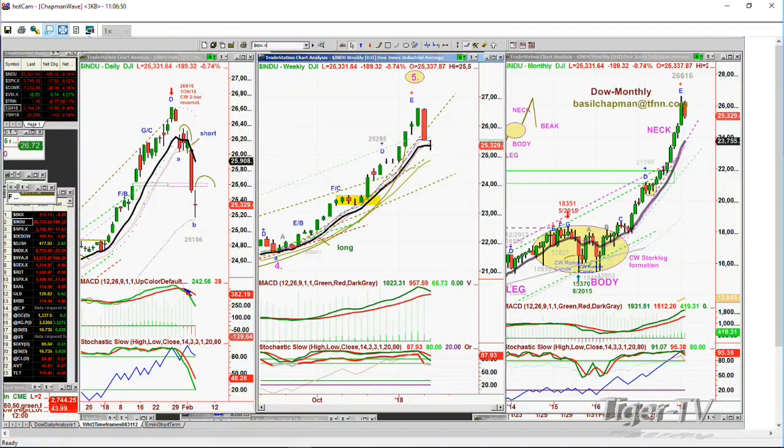The S&P is down. The Dow is down at 25,909 at the period exponential moving average — it's just way up there. It's going to take quite an effort to get there, because look at how badly the MACD — the moving average convergence divergence — is at this point. And look at the stochastic down at 40%. We're talking about holding flat in the 97% area.